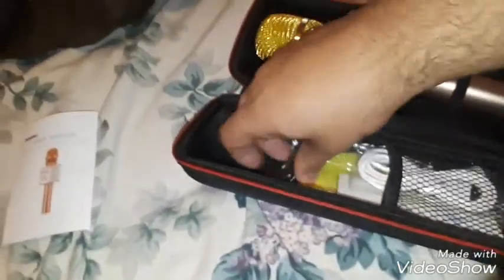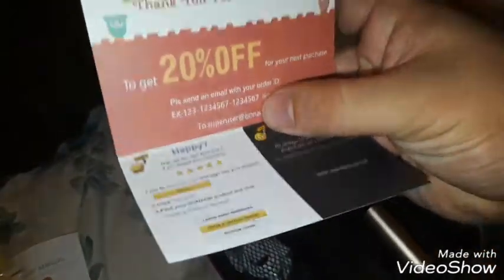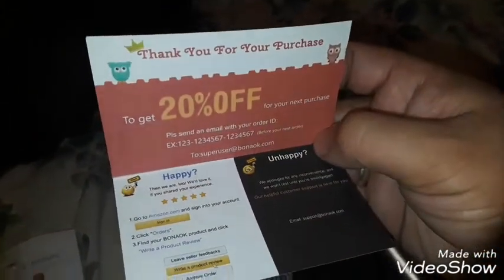Go check it out. Damn, look, you got your user manual, you got your thing for the top of the mic. 20% off, this is from the Amazon person. This was a good buy.